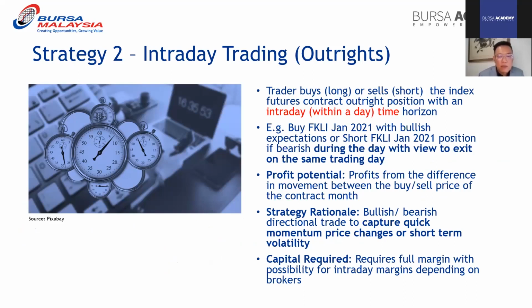So basically you are in when the market is open. You either buy or sell, for example, a FKLI contract, January contract, or short the FKLI January 2021 position if you're bearish during the day, with a view to exit on the same trading day. So day to day, it's very, very different. Your view is you just want to capture the momentum in the price changes on a daily basis, or the short-term volatility because of news or whatever events that have opened up the opportunity for you.